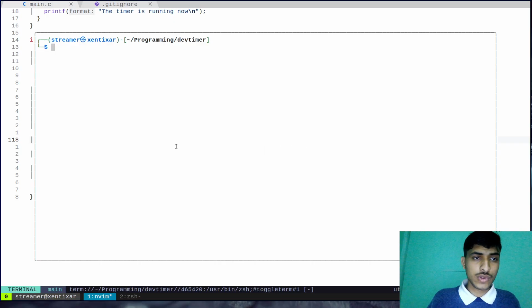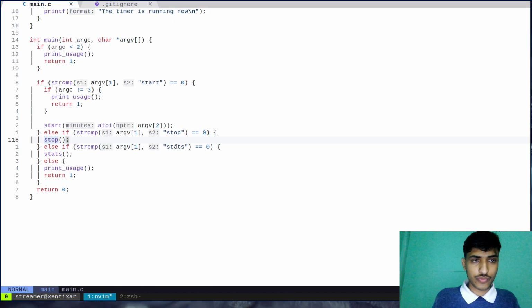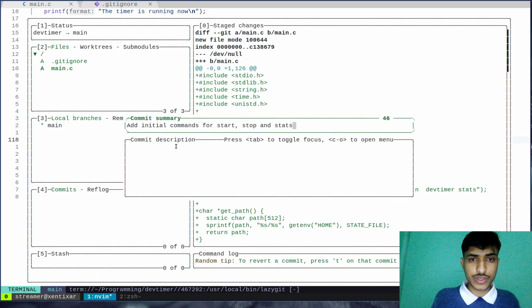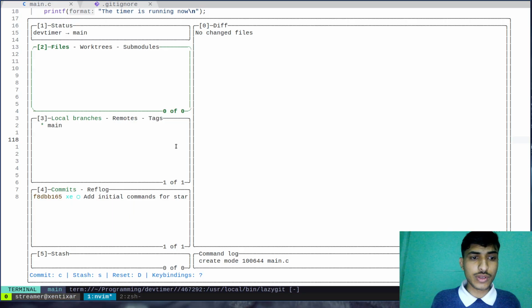I've created this new user now, so config global email. So let's try it. So commit message, right? So add initial commands for start, stop, and stats. So they have been committed.